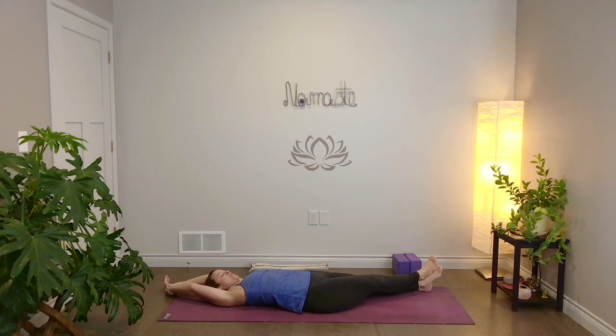And so as you start to notice maybe within these ranges of motion where there might be a little constriction or limitation, less on one side or the other, they're great things you can start to work with in your own practice, right? Or just little stretches throughout the day. Sometimes we're so balanced, or we try to be so balanced in our practice, that it doesn't always give us a chance to really focus on bringing those places that are out of balance, giving them a little bit more attention.